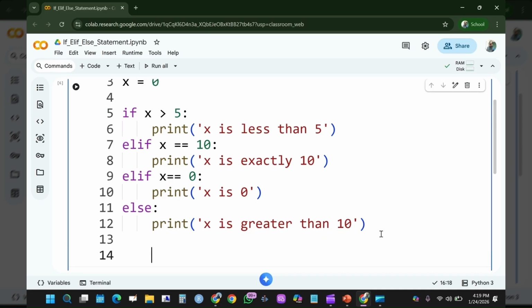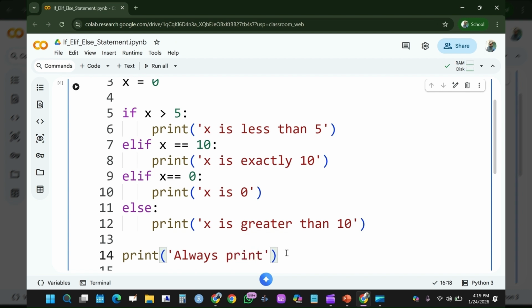In the previous video, I also told you about indentation. If indentation is not there, for example, if I write this, this line is always printed because it is not part of the if else if.